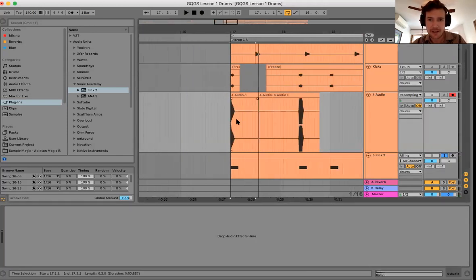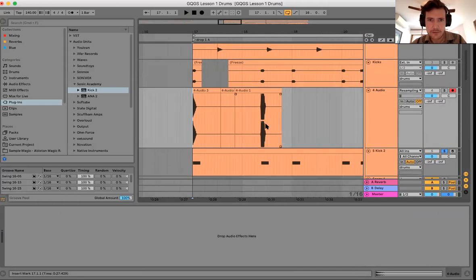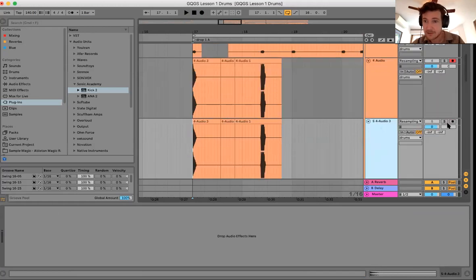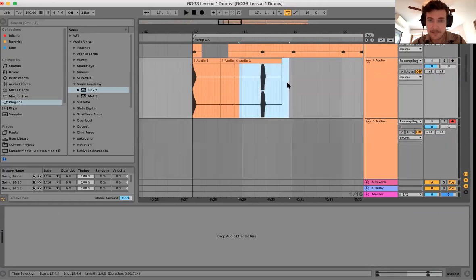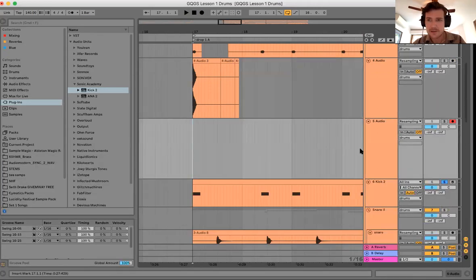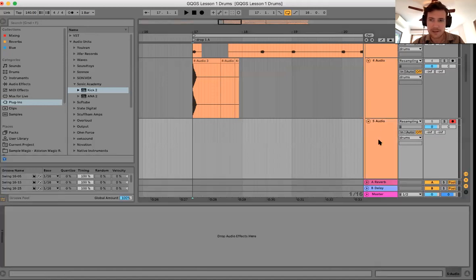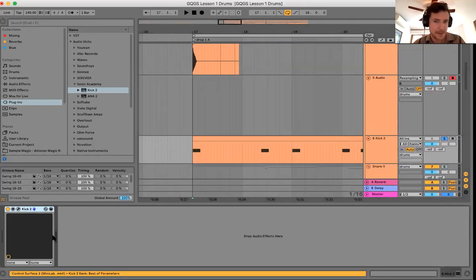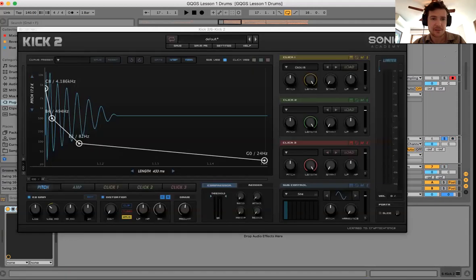Let's keep that kick there, and let's resample another one. I am going to make another track, I suppose. Let's duplicate this, turn on resampling. We don't need these now. I definitely don't need that smothered piece of crap. So we'll put this down here, and I'm going to resample maybe 2 or 3 more kicks, and I want them to be in the same family of this kick. So basically, I'm just thinking like a little bit of differences in length.